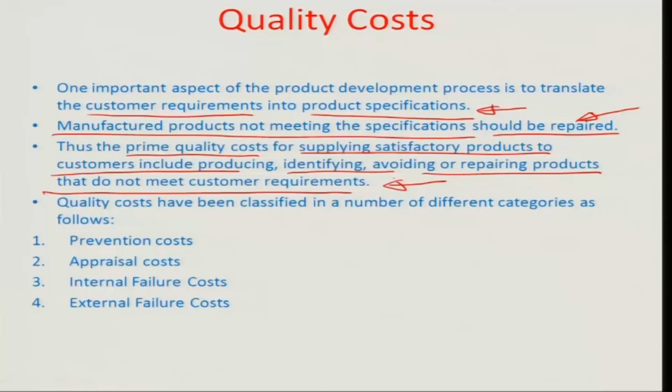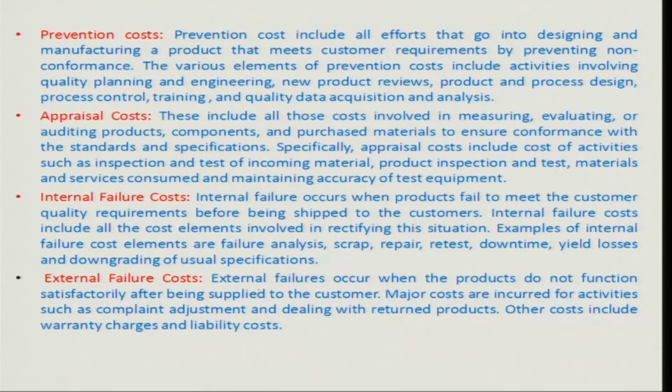So the goal should be really continuously to shift the endeavor towards a value where these costs come down to minimal numbers. And let's look at some of the costs which can be categorized into many different categories. So there are prevention costs, and I'm going to give a brief introduction about these different costs, maybe do some calculations at certain time to figure out how these costs can be attributed, and how quality losses can be sort of minimized by doing process design, etc. There are appraisal costs, okay. There are internal failure costs and external failure costs associated with the product. So let us look at some of these different categories and what they really mean.